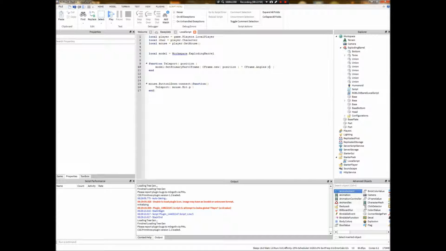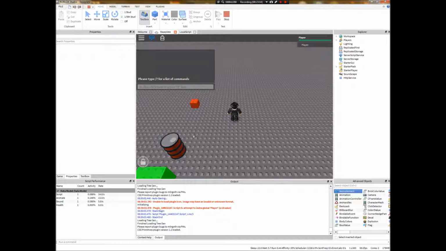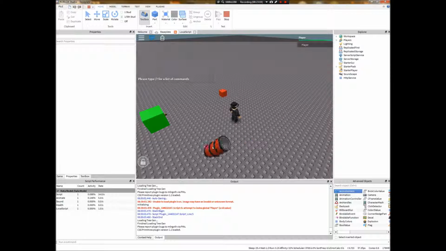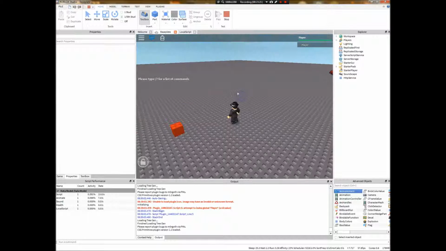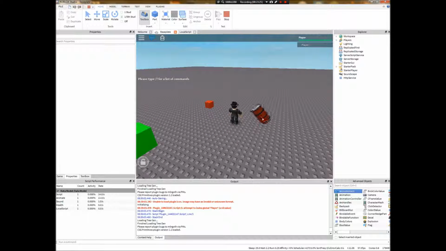C-frames use radians, so math.rad for radian. I want to rotate it 180 degrees. See if that works. So this face should be pointed up again, which it does. Fantastic.